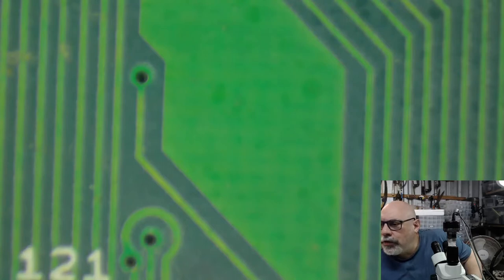Okay, gunge is liquid, scunge is dry. That's what I thought. That's how I remembered it, so that's good. Actually, the Quadra 610 was okay after I found the issue of a corroded pad. Well, there you go. So there you go.